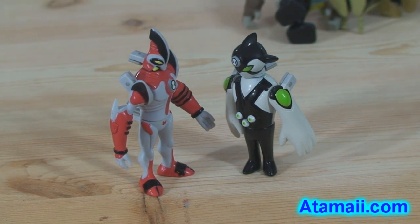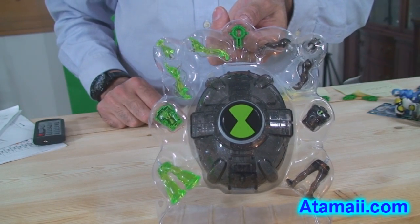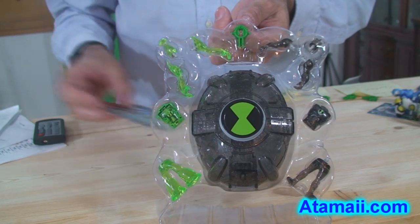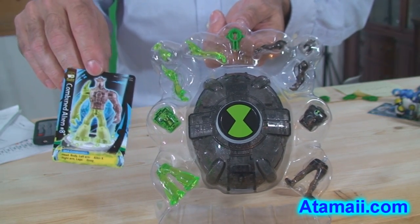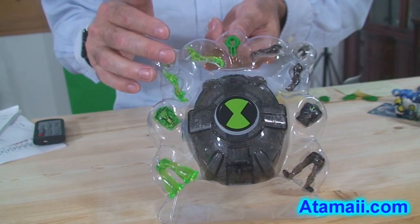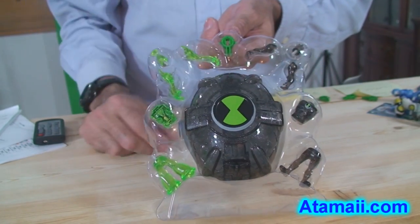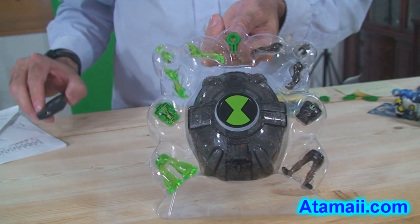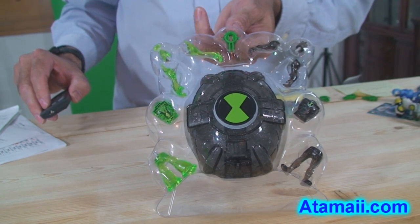Ditto and Waybig. Here's the Alien Creation Transporter with the pieces for Goop and Alien X, and it comes with one combo card. It has the transporter mechanism. There's the translucent green Goop, and here's Alien X. You know, Alien X is coming out very soon also in the 4-inch Alien Collection size. So we're going to take this apart and see how it works.